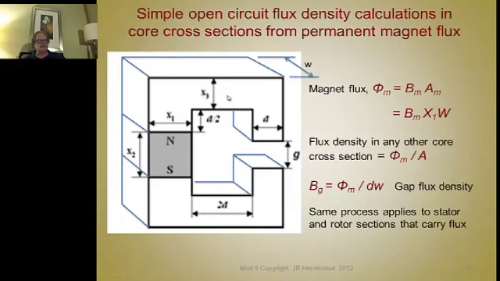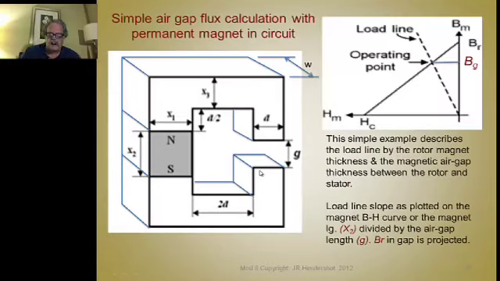And we want to know how many lines there are, so you take the flux density of the magnet that you've selected times the area of the magnet, which is the area of the face of the magnet as it touches the pole, and the area times the flux density gives you total lines of flux. You can use the total lines to determine what the flux density is in other parts of the circuit, including the air gap, by dividing the total number of lines by whatever cross-sectional areas there are. Now here's how you calculate what B sub g, the flux density in the gap, is.